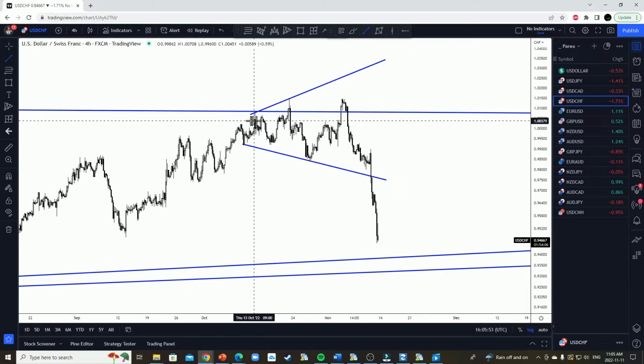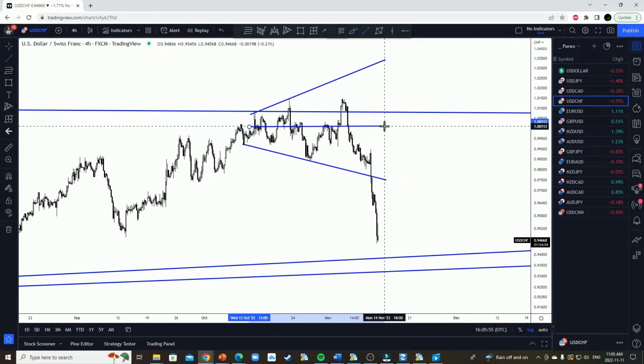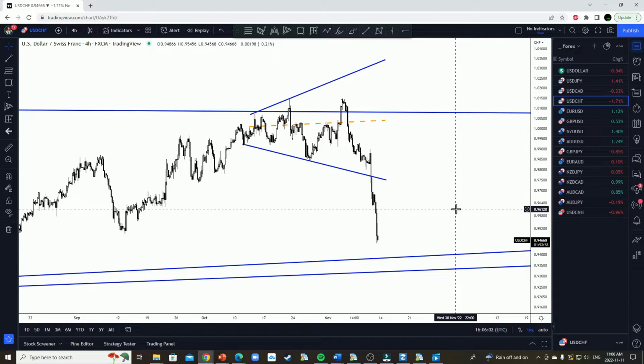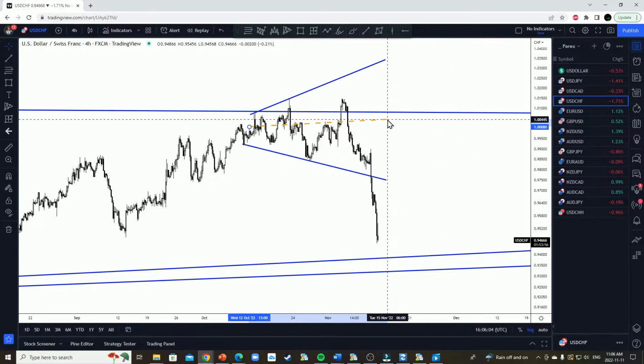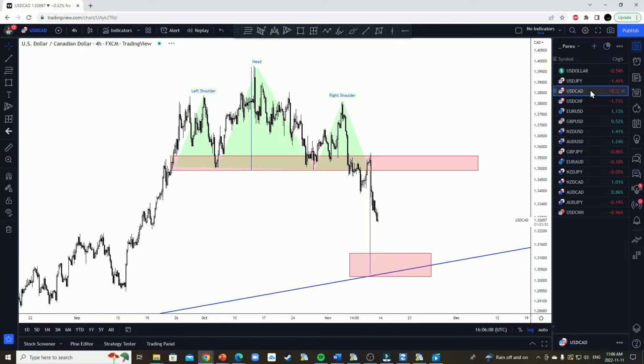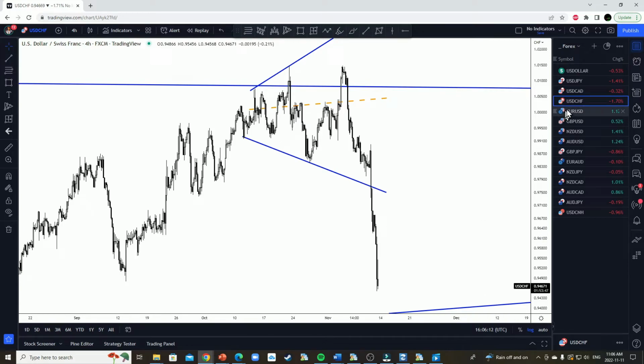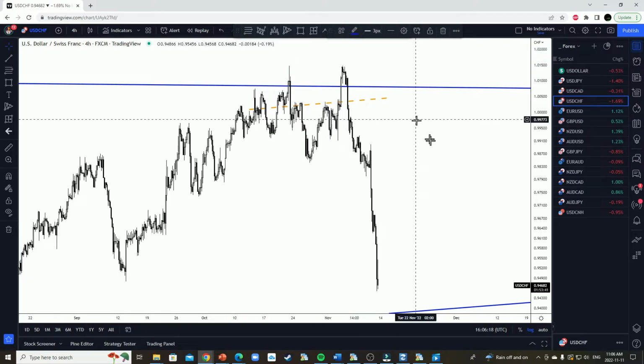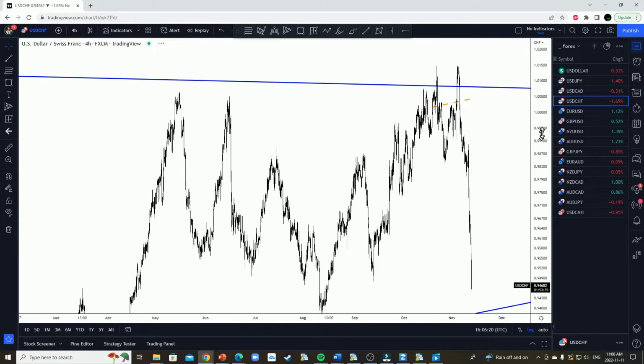The way I usually trade those is I trace a regression and I short the middle of the range. But frankly, I didn't see this one coming. I was focused on the US yen and US Canadian because I saw some obvious patterns, and the US CHF wasn't as obvious to me when I was trading it, so I didn't do anything on it. But this one was very weak.